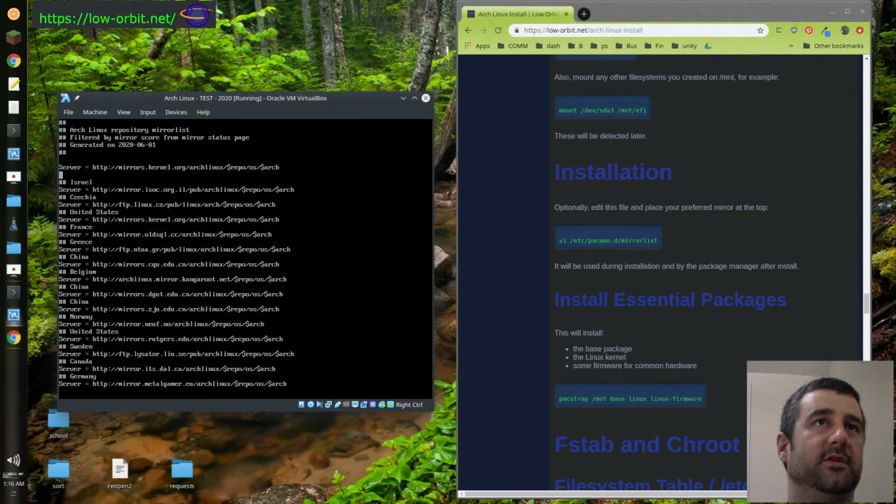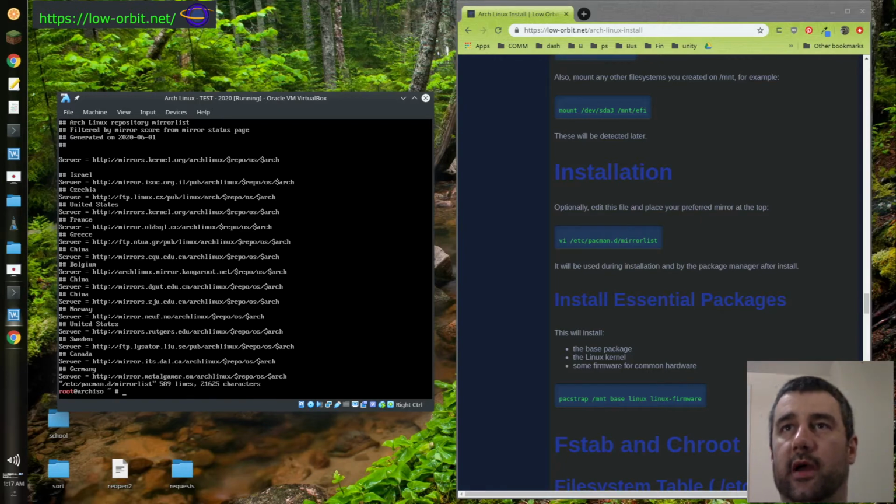Here I'm using VI, so I did a YY to yank the line, and I did a P to paste the line at the top. It's pretty convenient. It's actually a whole lot faster than using Nano. I think it's faster. I don't know if there's an equivalent command in Nano. Nano is more intuitive though. You can use your arrow keys to move up and down, and there's no modes. It's just like a normal editor, except that it's on the command line. So there's that. So I'm going to write quit. When you want to get out of this in VI, :wq, and I'm out. The file is written. So there we go.